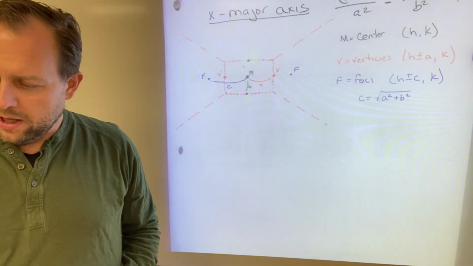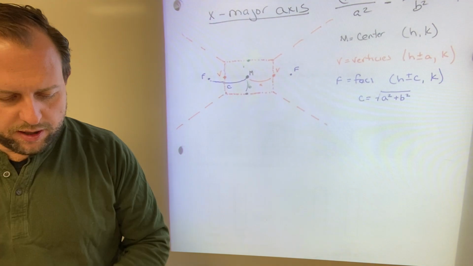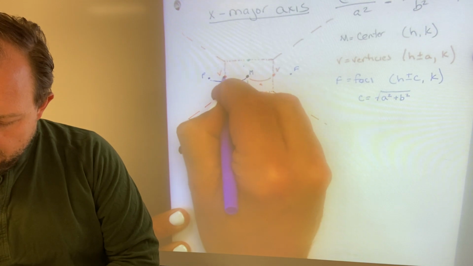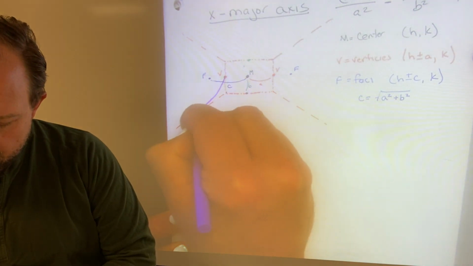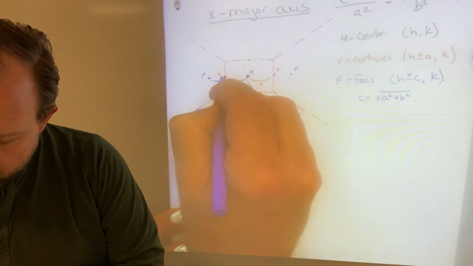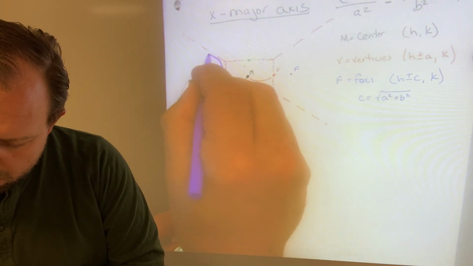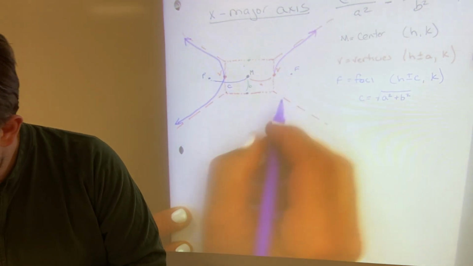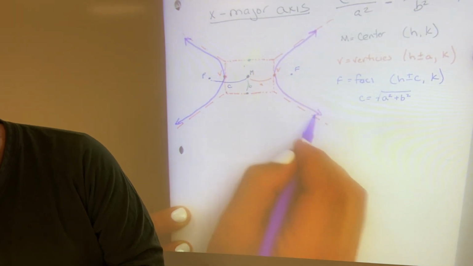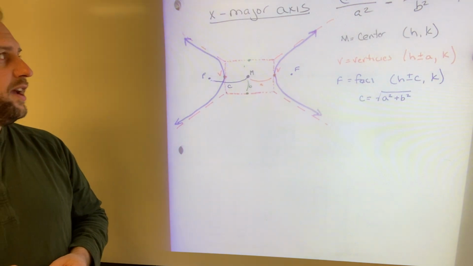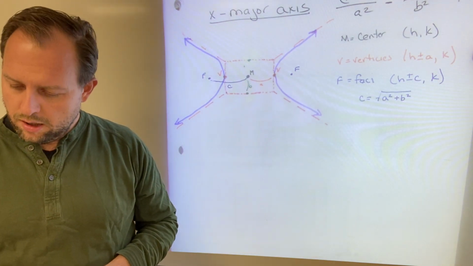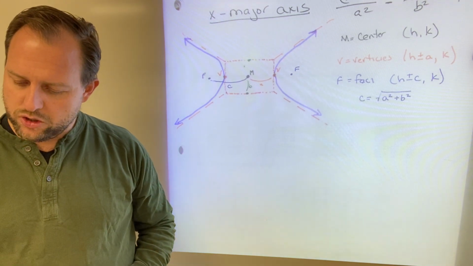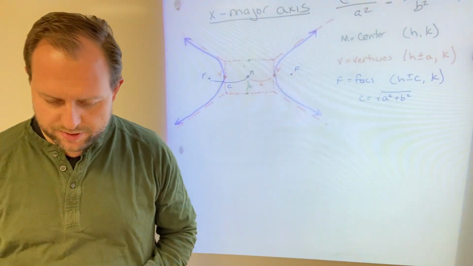What happens with hyperbolas is they go through the vertices again. They're being pulled towards the foci, and they come out and hug, but never cross those diagonal lines you just drew. Hug, but never cross. Okay, so the purple is our hyperbola. So not as much is needed to draw it as was in the past. You just got to know how to put all the pieces together, how to create that box.